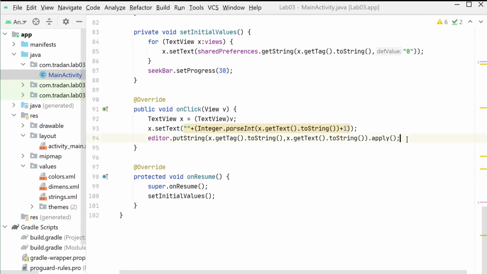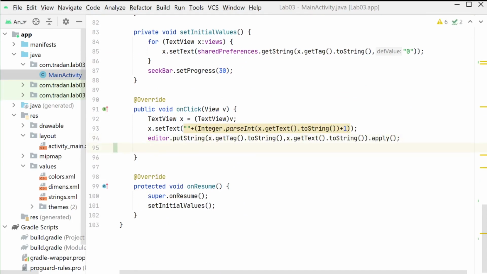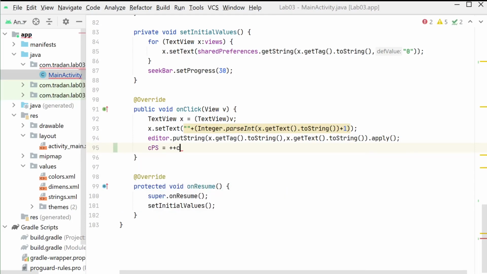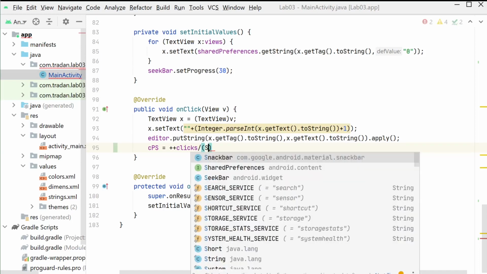Now let's go into our clicks. Every time we click, we need to update the value. Let's increment our clicks divided by the amount of time that has passed since we started the app. We need to take our start time and subtract it from our current time.